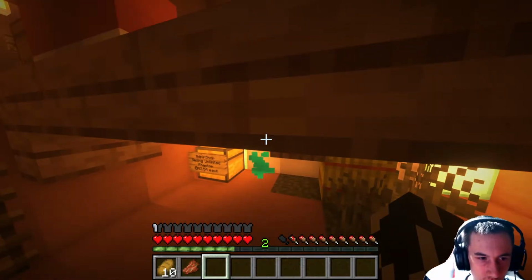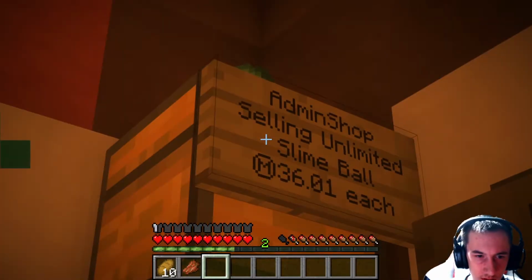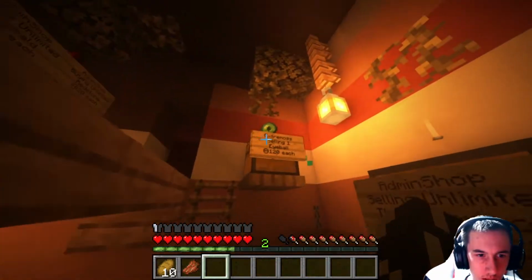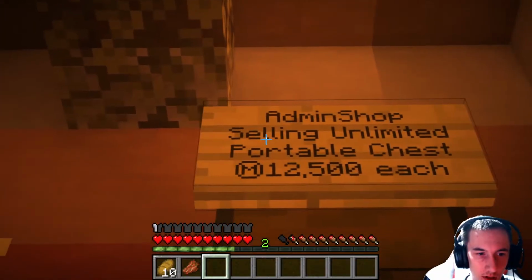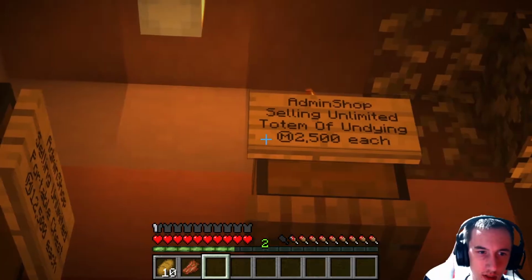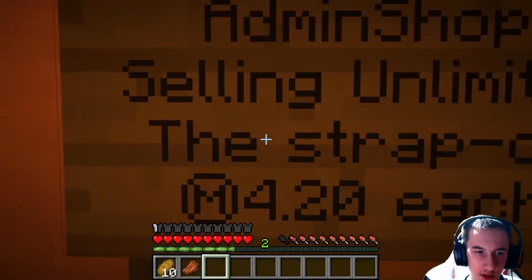Selling unlimited golden apples. Phantom, must be selling phantom membranes. Slime ball. Eyeballs. What's this one? Portable chest. Totems are dying. What the fuck is this shit? A strap-on?